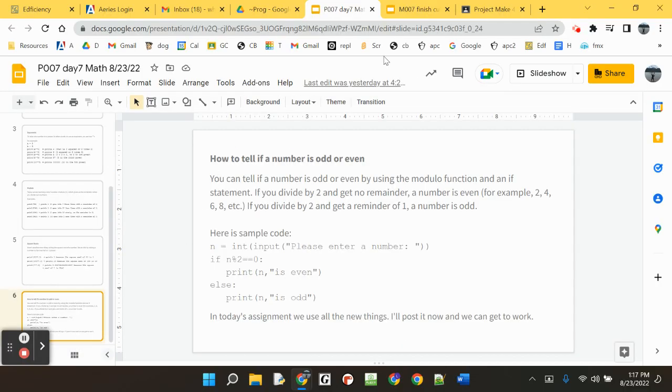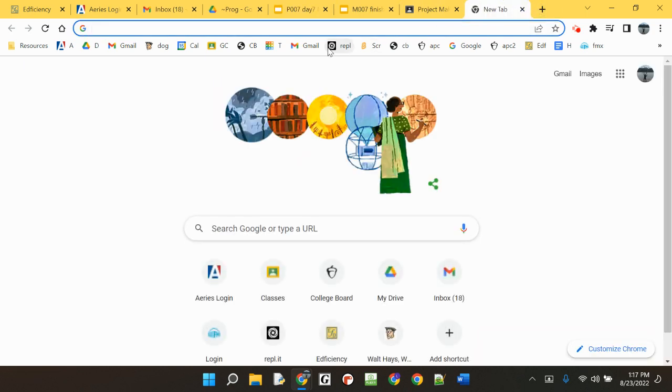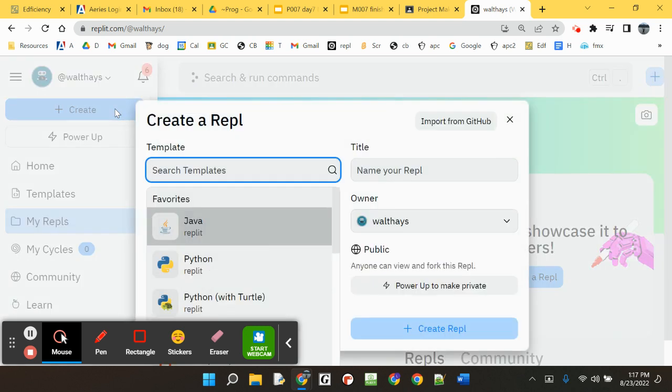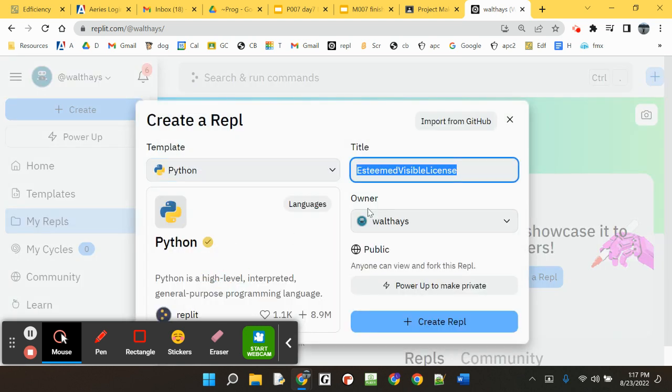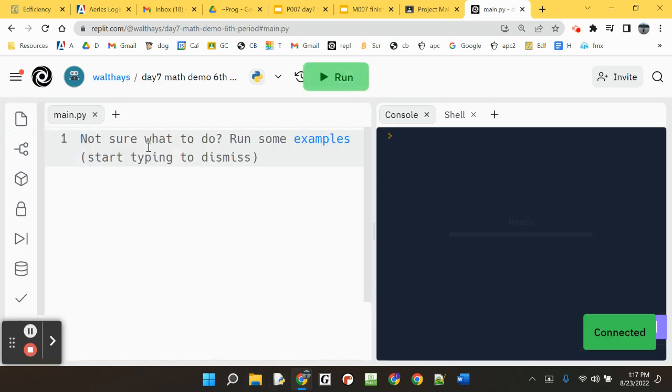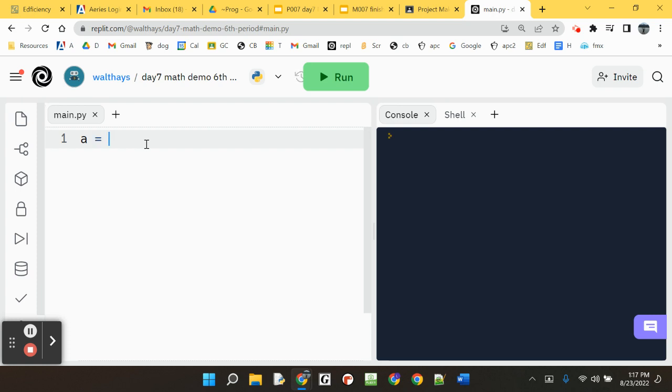I guess before I post, I want to show you a little thing. Day 7 math demo, 6th period. So I'm going to say A equals 4, B equals 5. So on today's assignment, I'm asking you to do things like print the square root of a number.